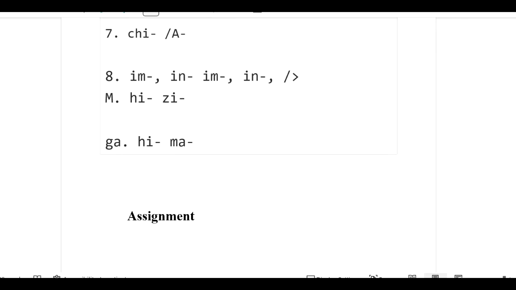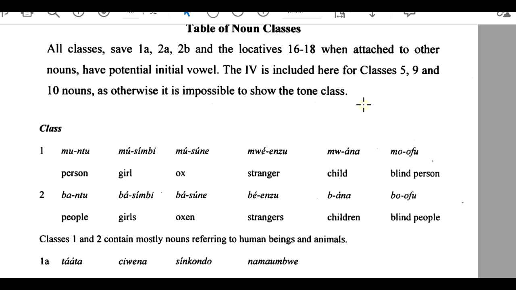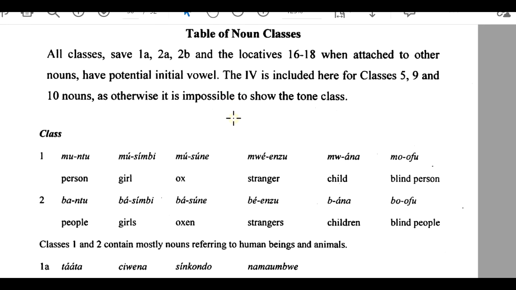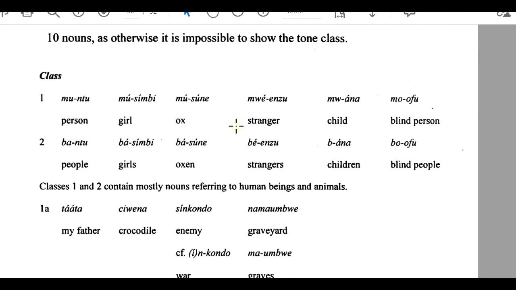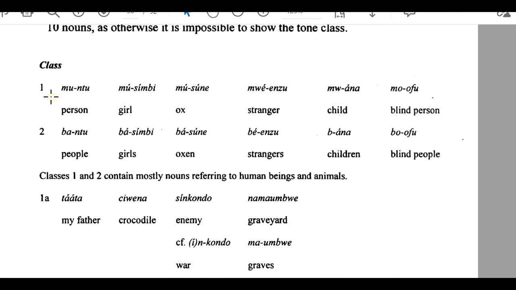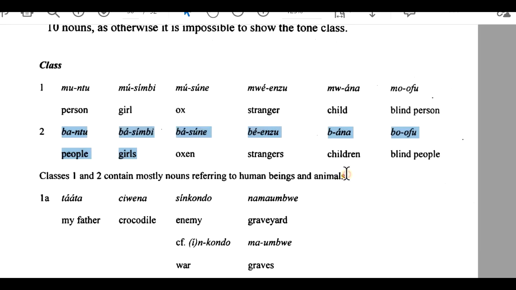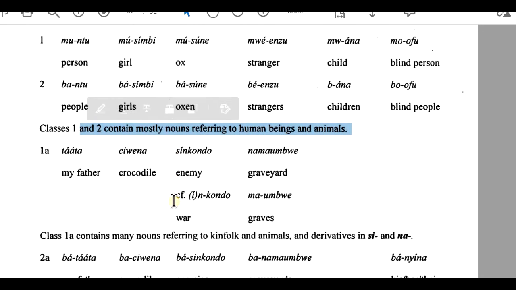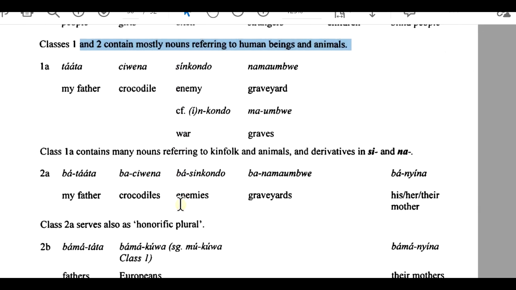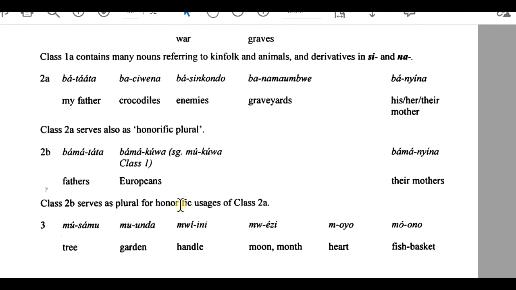Let me show you another view of the Tonga noun class system. Here we see they've used 1 for the singular and 2 for the plural. And they said this refers to human beings and animals. You can stop the video if you like and look this over.